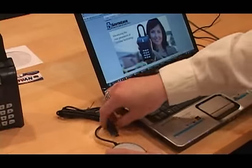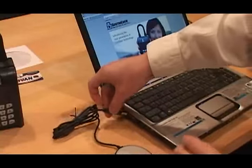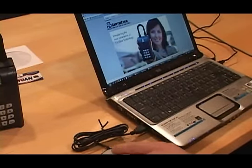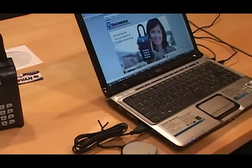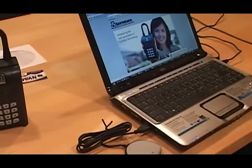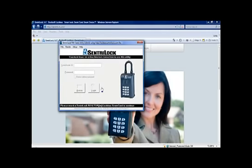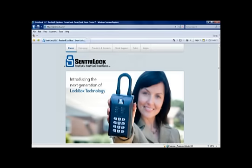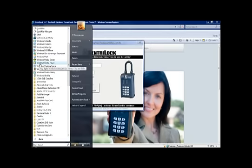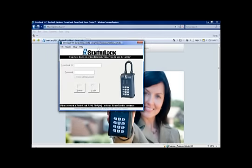Okay, now once you've installed everything, the next thing you want to do is take your cradle and insert it into your USB port. As you can see right here, it's saying installing device software. Once it recognizes everything, this Sentrilock utility login information should come up. If not, you may want to check the bottom right hand corner of your window. It could be that if you closed it, it's just hidden, or you might want to go to Start, All Programs, and Sentrilock Utility, and it should bring it up.